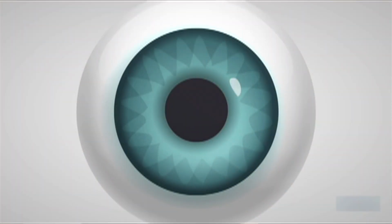So when we see a patient with a cataract, we remove their cloudy lens and we replace it with an implant. So the single most important part of cataract surgery is really the lens implant. That's what they're going to see with forever. And so that's why I like to change the story and have the patient not think of this as cataract surgery, but rather have them think of it as lens replacement.